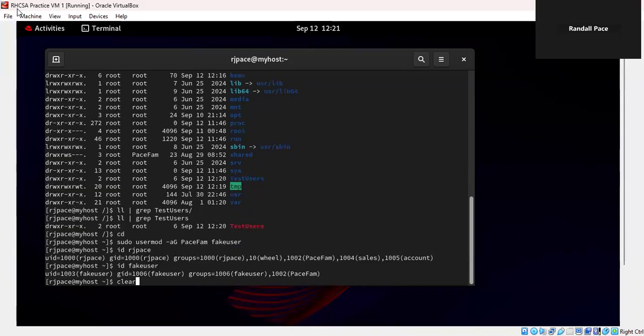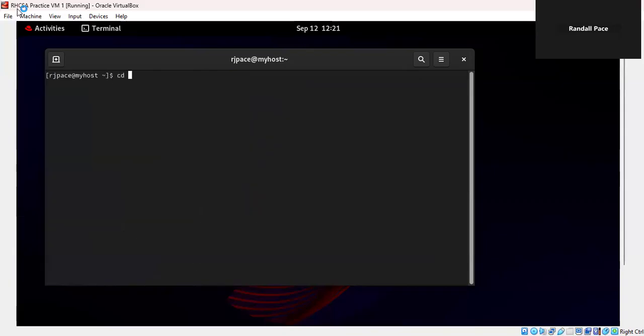So now we're going to go back to the root folder, because remember, we want the users to be able to see all of this. Okay, and we already created the folder called test users. All right. So we're going to cd into test users, and we're going to ls. You can see we don't have anything here. All right.